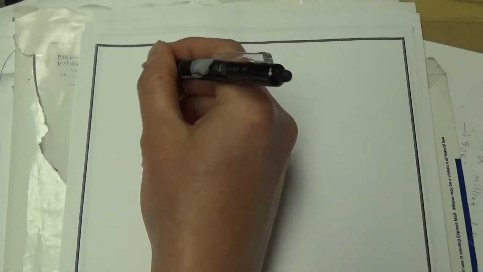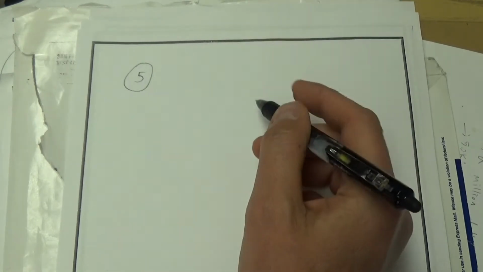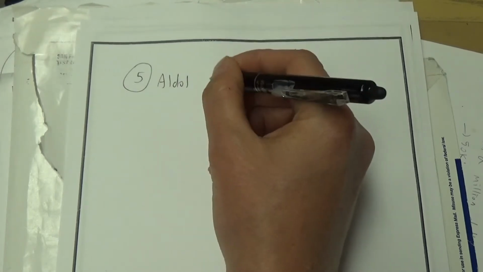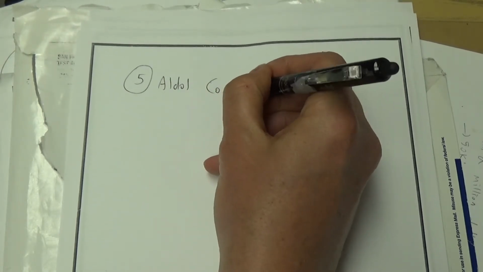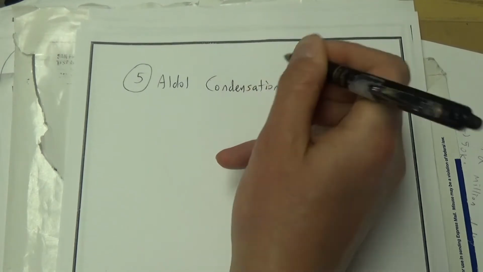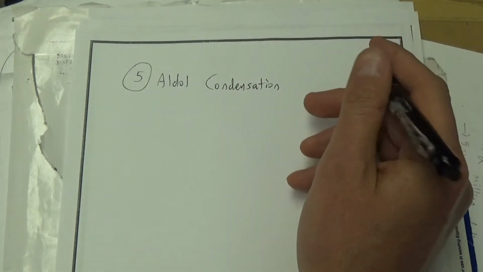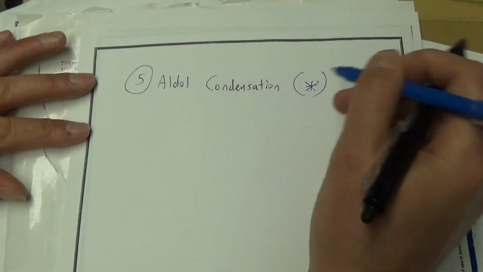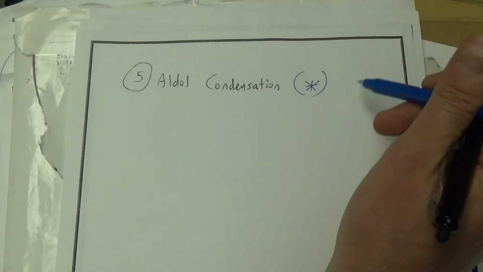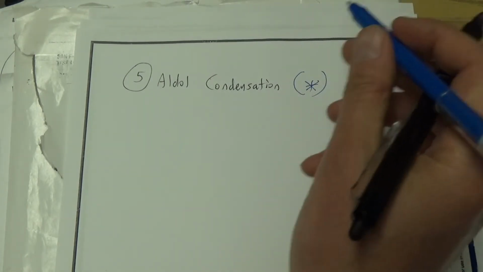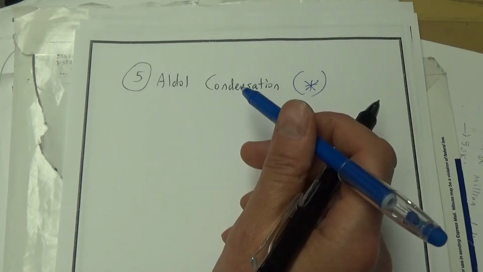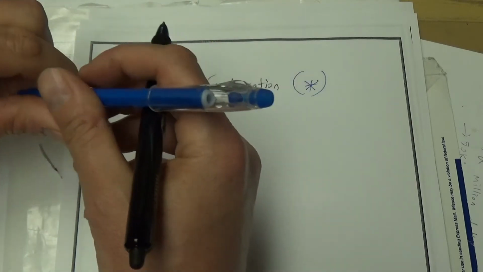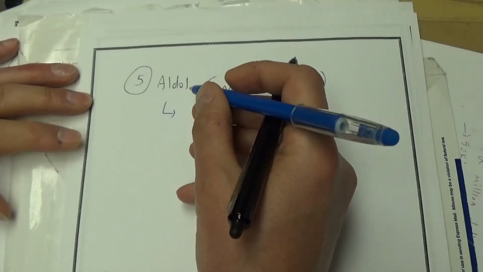Okay, number 5. Moving on to some more fun stuff in this chapter. This is a reaction called the Aldol condensation. And like a lot of these new topics, you're going to see these until the end of the course, so you really got to learn them well. So I'll put a little star. This is one of the really important organic 2 reactions. It's called the Aldol condensation. Aldol, what does that mean? Basically what it means is reacting a ketone or aldehyde with itself.